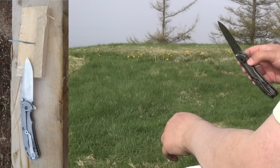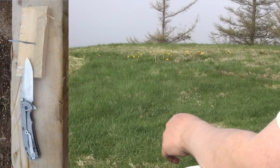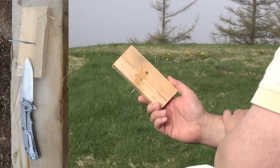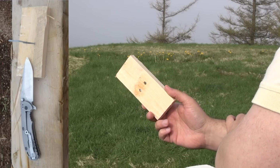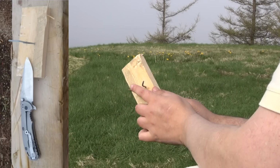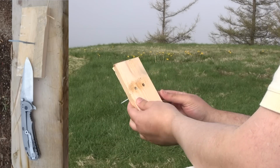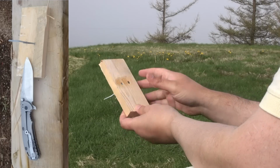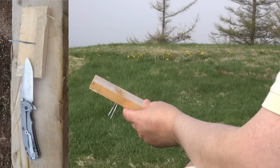To put out a rough way to gauge prying ability or strength of a knife, I did a little experiment. This is a piece of 1x3 strapping, very easy to get. I used two 2.5 inch galvanized nails. This is 6 inches long, equally spaced this way, equally spaced this way, nailed into a piece of 6x6.